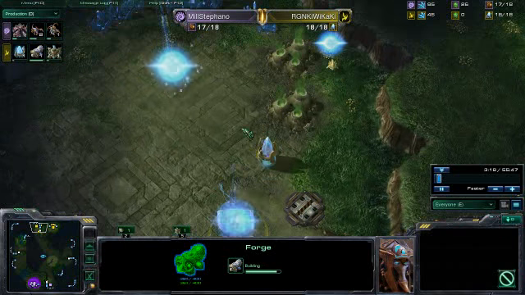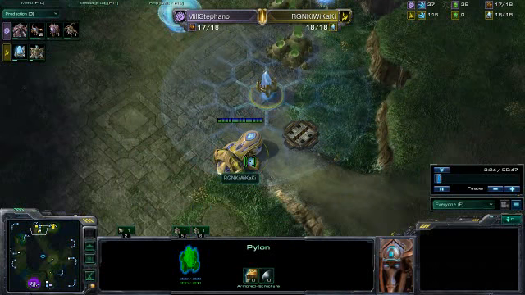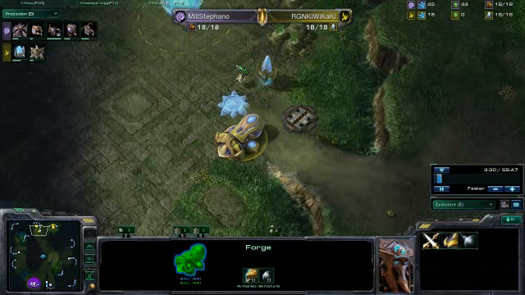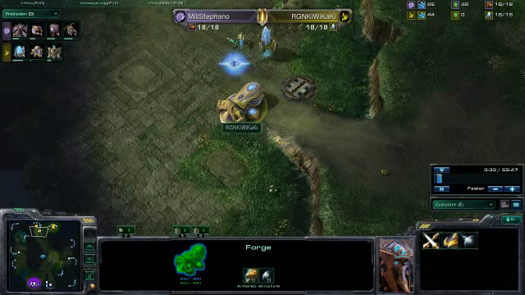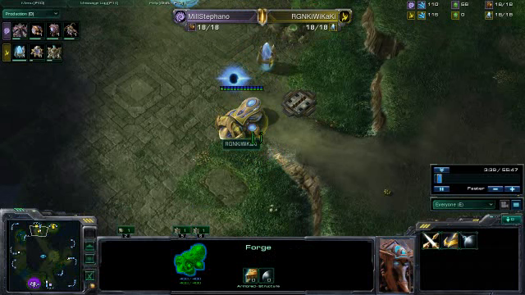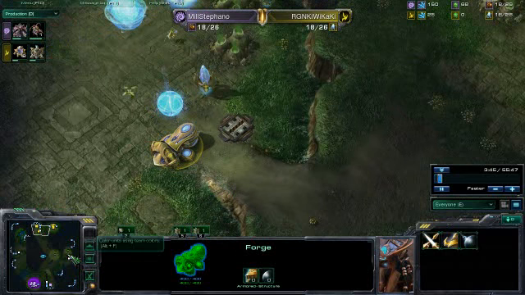The forge is the start of that wall. You'll see the mistake that a lot of players do when they do this build is they'll use that pylon as the start of their wall here, and that leaves it very weak. I mean, there's no way to sort of back that up. So if a Zerg player were to take out that pylon right here, they'd have easy access to your base. So that's the reason why you see it done like this.